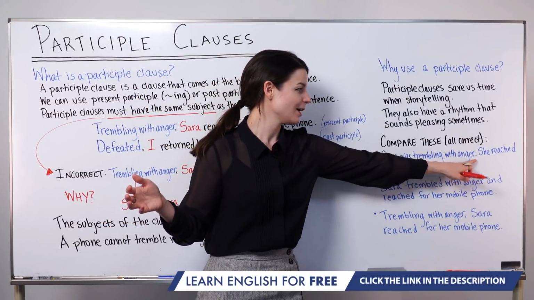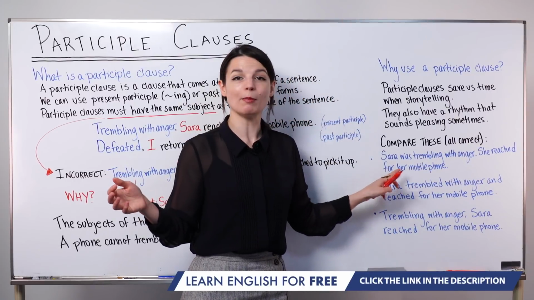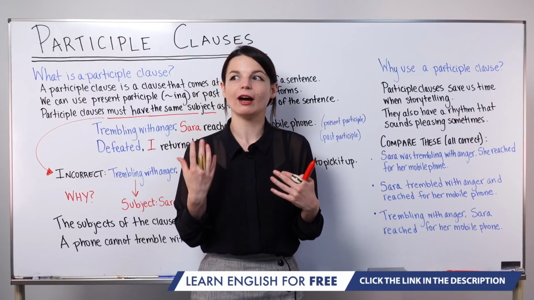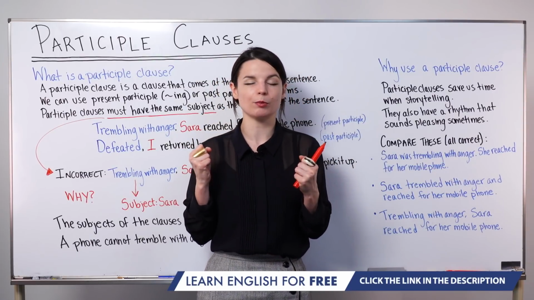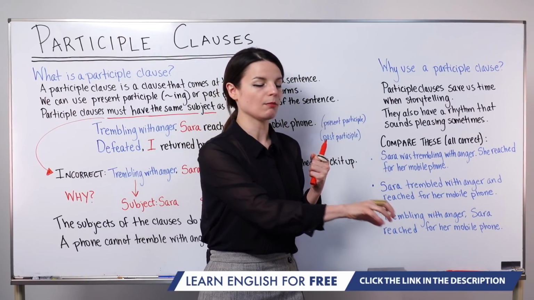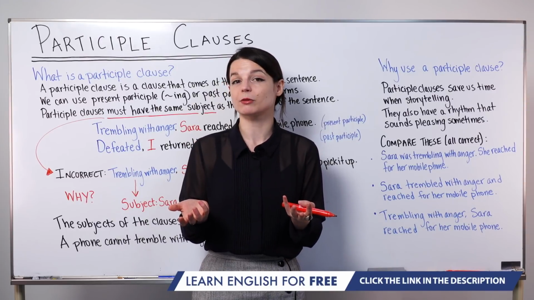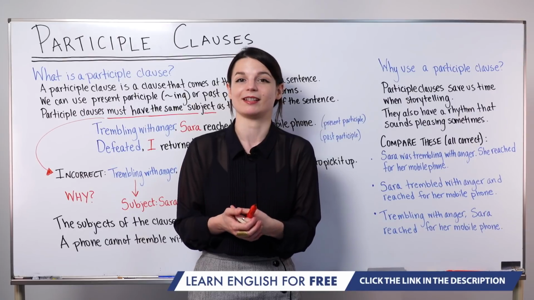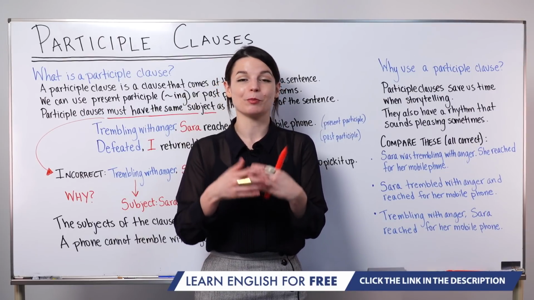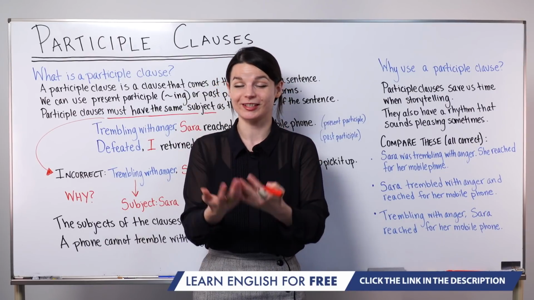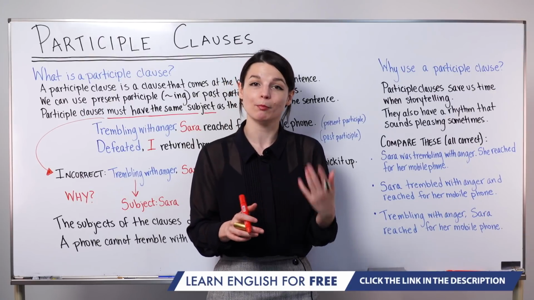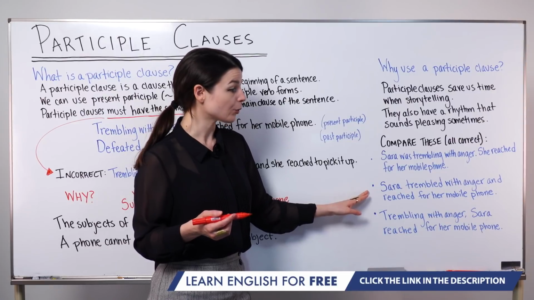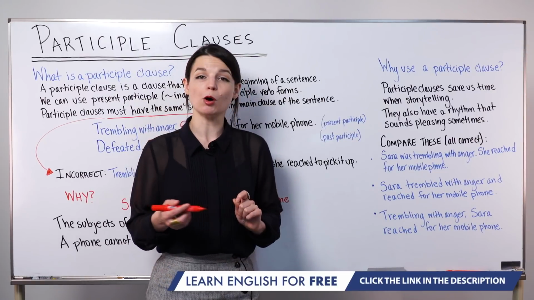Stop, period. She reached for her mobile phone. So the next action, she reached for her mobile phone. So here we have this break in our sentence. Sarah was trembling with anger. She reached for her mobile phone. So that gives us information, yes, but there's this stop in the sentence. So this affects the rhythm of the sentence. So depending on your personal preference or how you want your sentence or your story to feel, you might choose a sentence like this. The second example, Sarah trembled with anger and reached for her mobile phone.